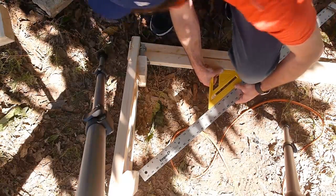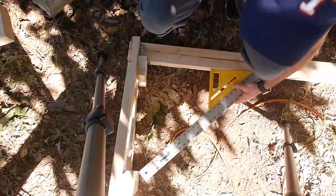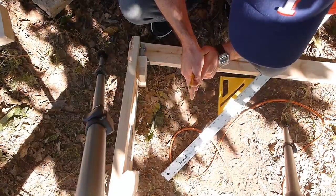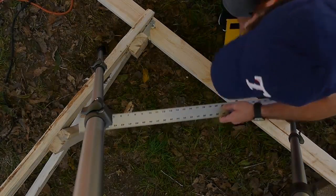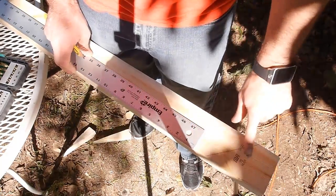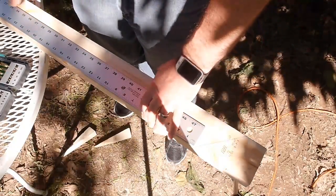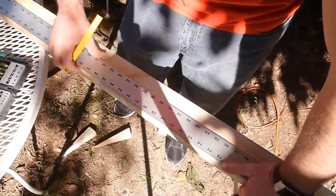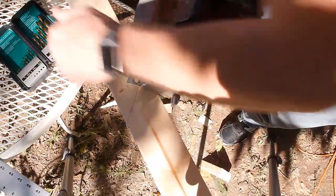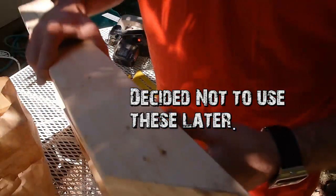I need that piece to be about 26 and a half inches on this side, to the shortest corner. So 26 and a half to the shortest one on that one also. For this cross piece I already got a 45 drawn on there, and I have it positioned here because there's a knot I'm trying to avoid. I need to draw this 26 and a half to the short side.